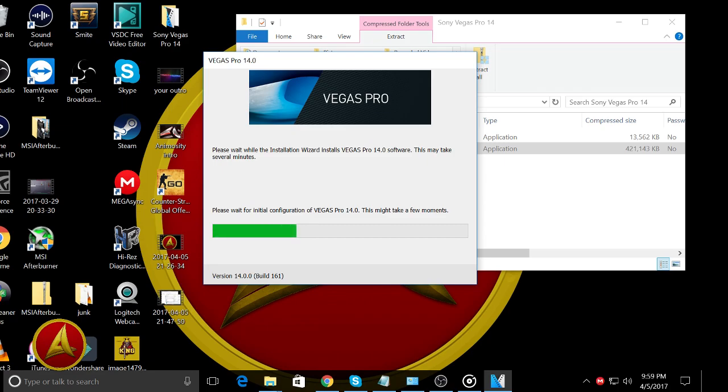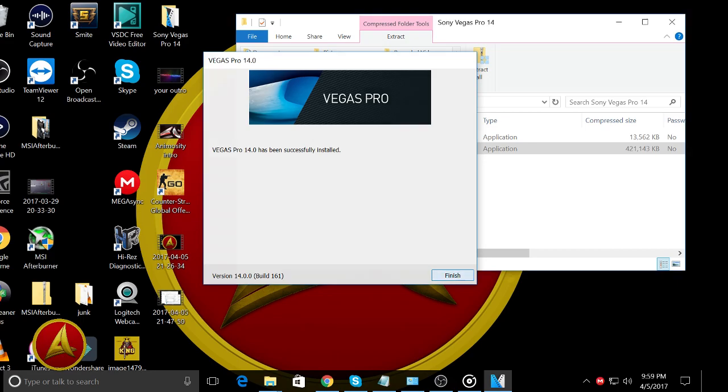This process right here doesn't take too long. It's actually pretty simple. Okay, it's just updating the component registration. Copying new files. This was the process that I was telling you about. Pretty much Sony Vegas is just putting all its components to its software in your computer right now. So it's very important that in the future you don't accidentally delete them, because it'll mess up the whole version. Now it's just restoring modules. If you see a little flicker in the background, don't worry about that. Then go ahead and hit finish.